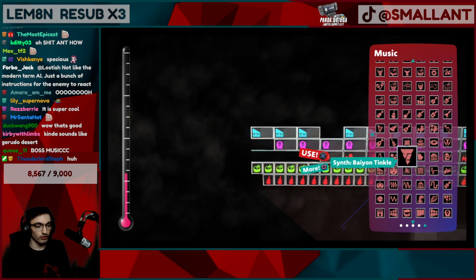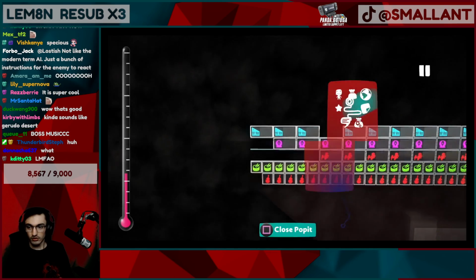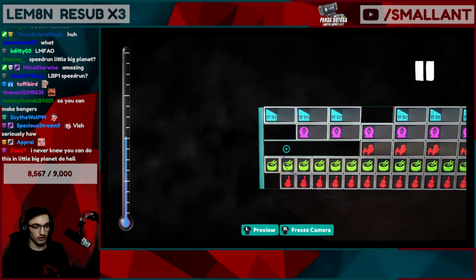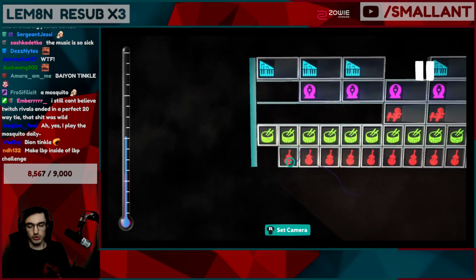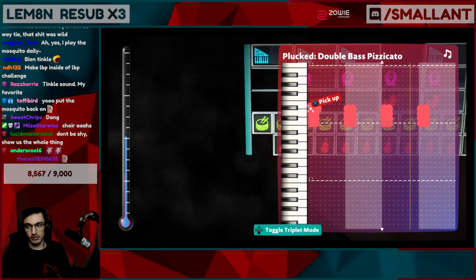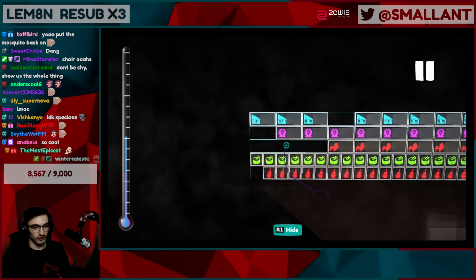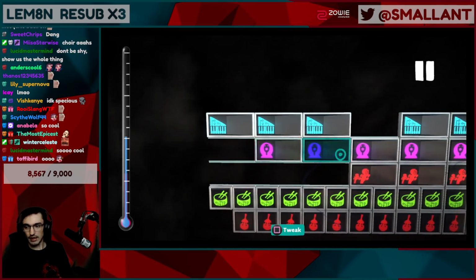But they have a Bion tinkle sound. They have a mosquito. So yeah, I used a synth harpsichord and choir ahs to make music like this. And there's no bass drum sound effect either, so I had to use a double bass, and it just plays a bunch of double bass notes all over each other, and they're distorted a little bit. So it goes like, poof, poof, poof. It's so dumb. But I'm really happy with it.